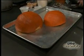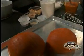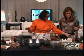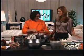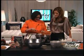How do you know when it's fork tender? This trusty thing called a two-pronged fork. You pierce it like that. If it slides in and out easily, it's done. So that's a great way to use up leftover pumpkin. But me, on the other hand, I'll use it right out of the can, which, when you have a lot of kids, just makes it easy. They're lucky they're getting pancakes from scratch. True, and pumpkin pancakes at that.